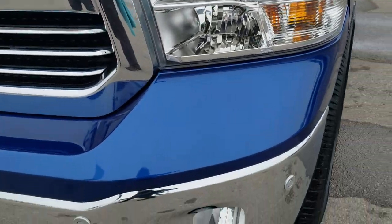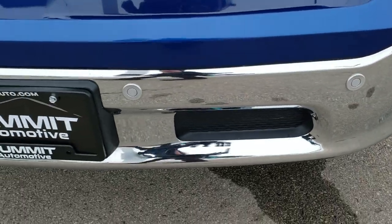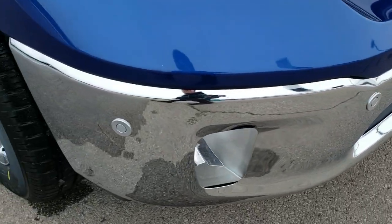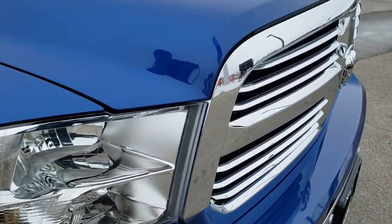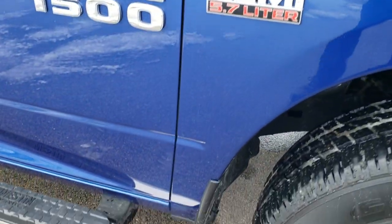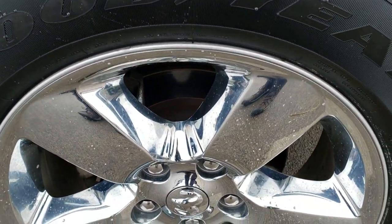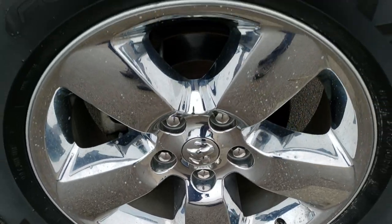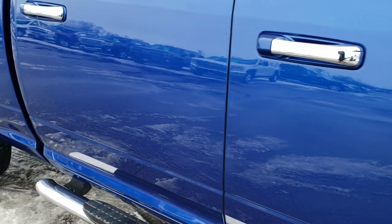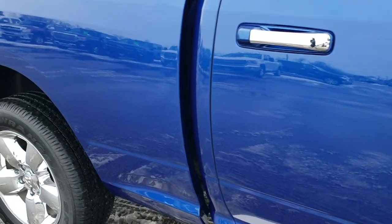Front headlights look great. It has front bumper parking sensors and there aren't any dents or dings on that front bumper. Factory fog lights, and the grille is in nice condition as well. The passenger side fender is in excellent shape too. Passenger side rim — no scuffs or scrapes on that. And as you go down this side of the truck you can see just how clean the body is, how reflective and mirror-like that paint is.